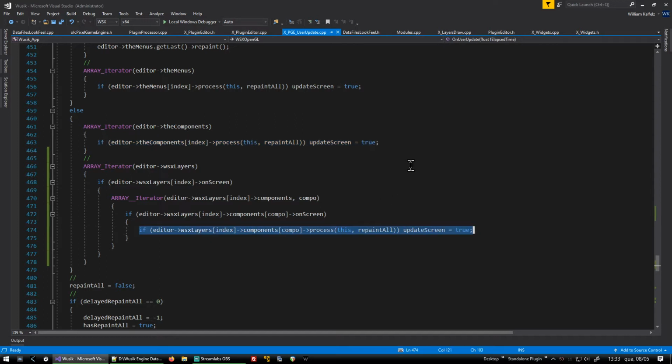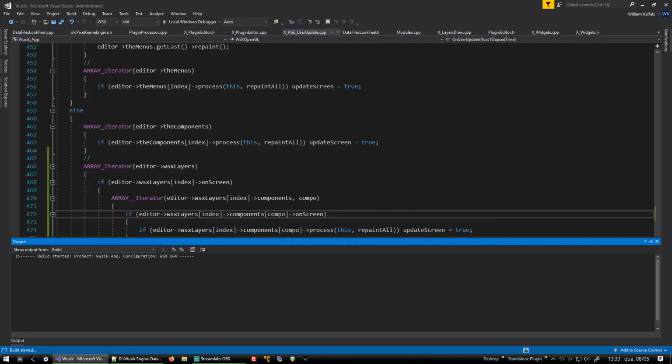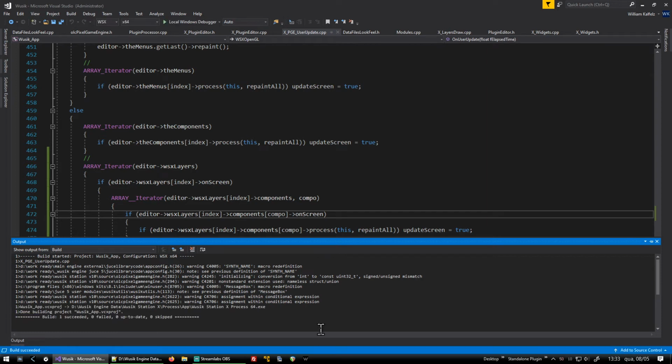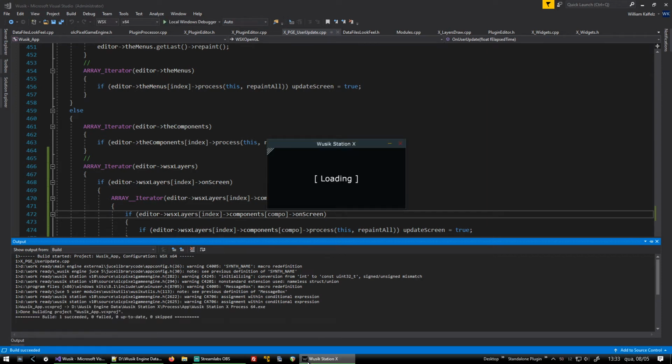In this case, we're just checking if the component is on screen or not. And in this case, we don't break the loop, because there can be several components that need to be redrawn. Like you're sending MIDI information to tweak several controllers at the same time. They have to be redrawn.